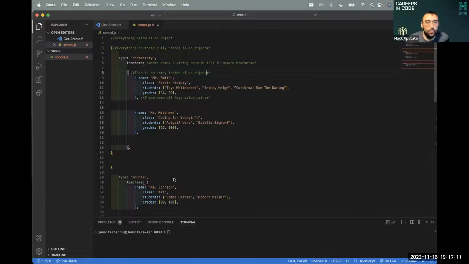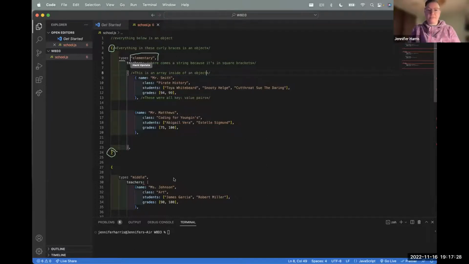Yep. So if you want to think about it, this is our object opening tag, and this is our object closing tag. Then inside of there, we've got a key, and then this is like the value inside of the key. Key value pair. Right. And then we say, okay, here's another key. And what's inside of that?